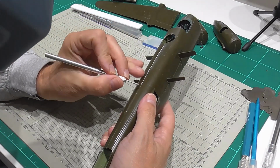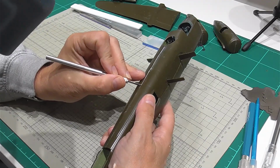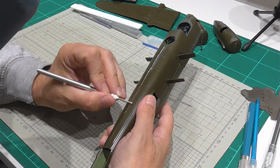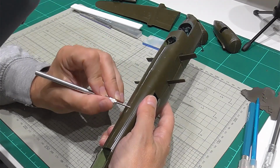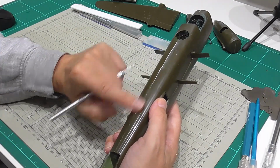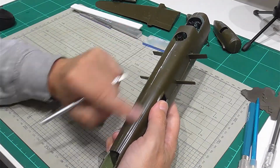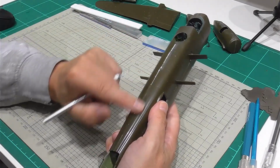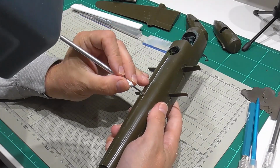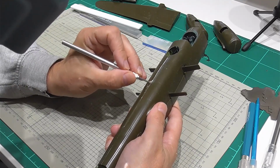So what I'm going to do for that is the old Superglue talc trick that's Phil's brought back into fashion, shall we say. But again, you're not going to get any sinkage. It's going to be ideal for this. I don't want to scrape too far and then make the joint weak, even though this has been contacted together, so it should be okay, and then obviously extra thinned over the top. But yeah, I want to keep that joint as strong as possible so we don't get any sort of seam breakages.